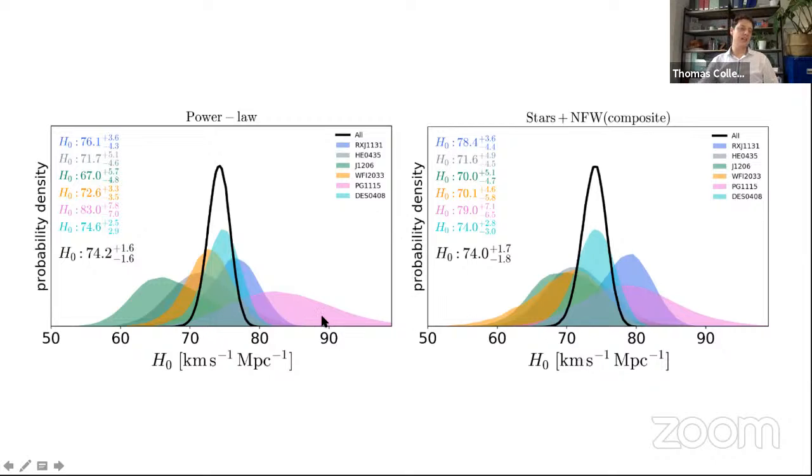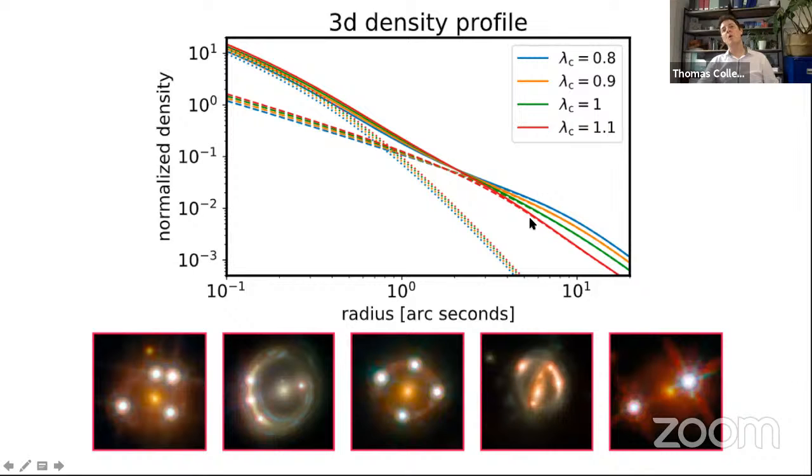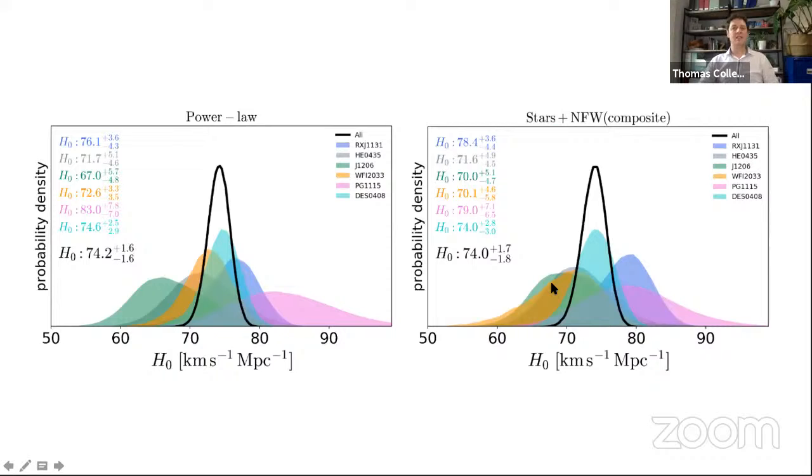This one only shows the 6 lenses, it's slightly older. But essentially none of the individual measurements move by more than half a sigma. And so this is an indication that there's not really any evidence here for these models being a long way from the truth. But there are still possibilities that they're all systematically varying. You know, if every one of these models was more like the red one than the green one, then you maybe wouldn't expect that to be picked up in a plot like this.